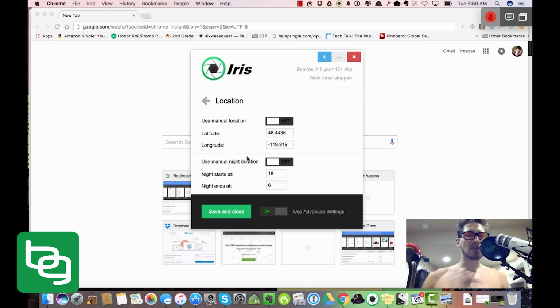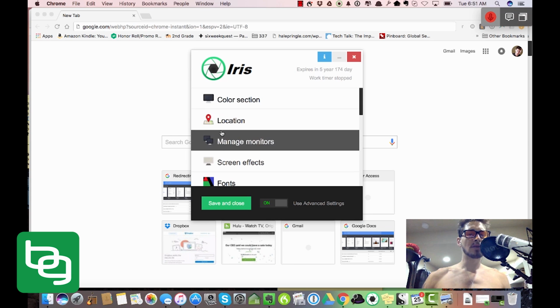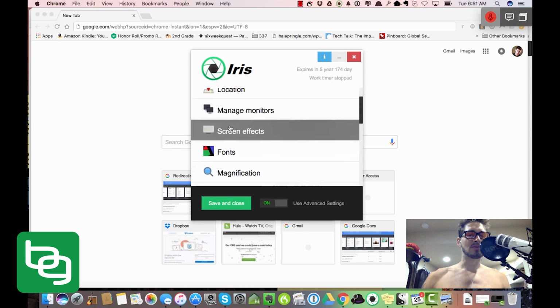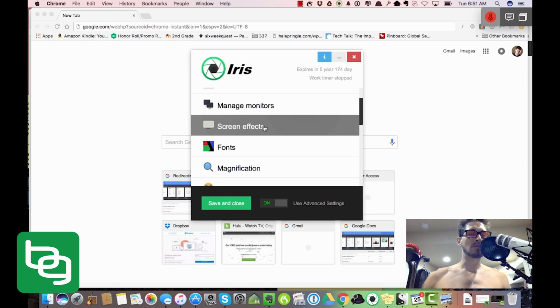Now, when I go over to location, this just allows me, should I be one of those nervous preppers who doesn't want the government and their black helicopters following me around, knowing where my computer is at all times, I could also turn off location services on my computer and just use manual location if I wanted to for Iris Tech. You'll notice under monitors, I can manage multiple monitors. So for those of you who are day traders with multiple monitors or, I don't know, extreme multitaskers, you can actually apply this to a variety of different monitors, all from one computer.